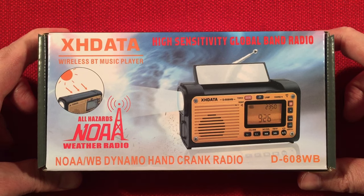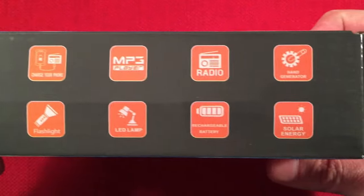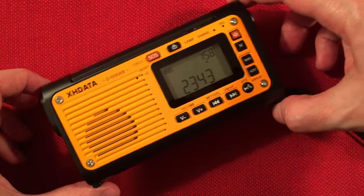I'm going to try to demo everything. So let's take a look at the box. It comes in pretty simple. Took everything out. And yeah, so bullet points there. Let's get to it. So set that aside. Star of the show. Boom. There we are. The 608WB.